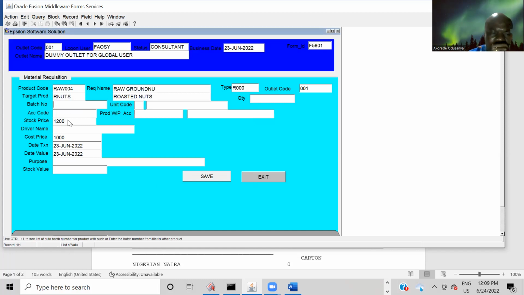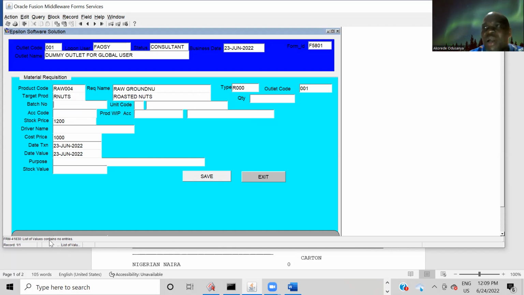For this product, what batch numbers are available that have been generated but not used? Because we're going to put production in batches. If there is any automatically generated batch number that has not been used, we just do Control L and bring it out. But now the list of values contains no entries, meaning there is no generated batch number for this production we're about to engage in.